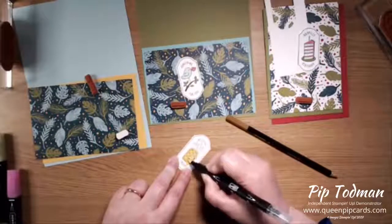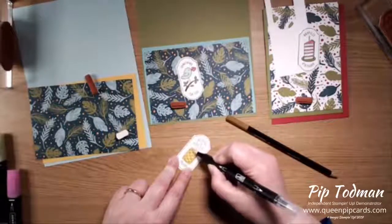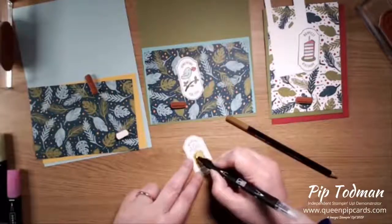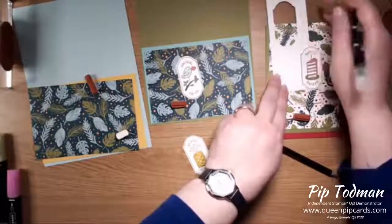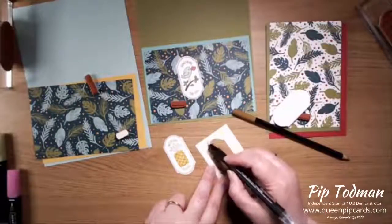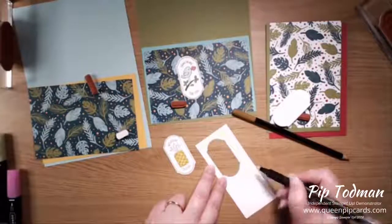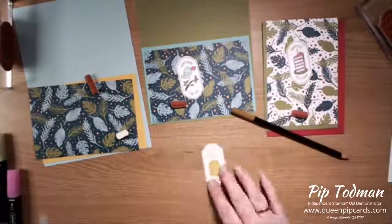And you can take off colour, so I could make them a little lighter if I wanted. A little bit lighter there. Move the ink around a little bit more. See? And then you get rid of that just by scribbling on a bit of card. And eventually it goes clear again. See? Easy. I love a bit of a blender pen.